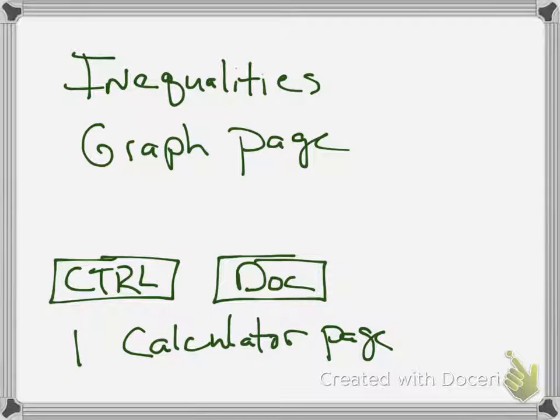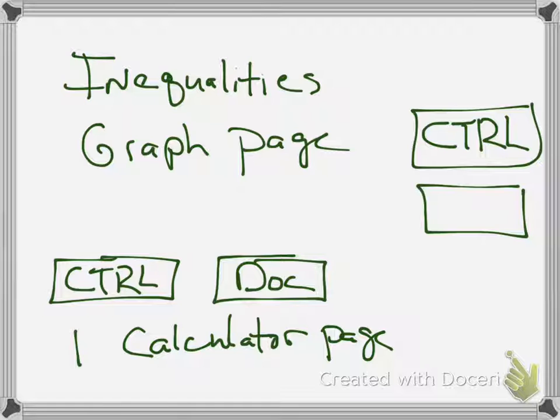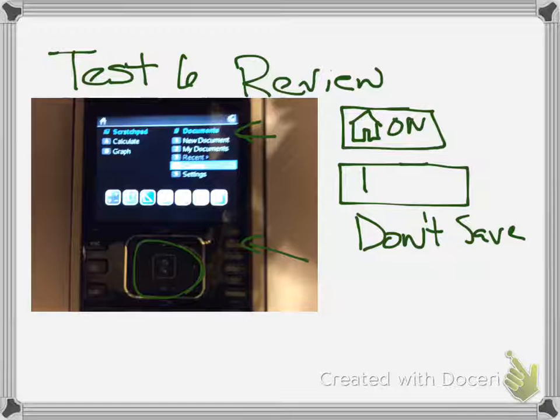Okay? So now you've got this. You've got the graph page, and you've got the Control Dock page, the calculator page. If you want to go back and forth between those pages, just press Control and Tab. Actually, I'm sorry, Control and the left or right arrow. Or, if you use your touchpad and click, an arrow will point up, and you can click on the pages that appear up there, and it will take you to those pages too. This is like a mouse pointer, so use it like a mouse pointer and click. Again, this is very PC oriented, so kind of keep that in mind.